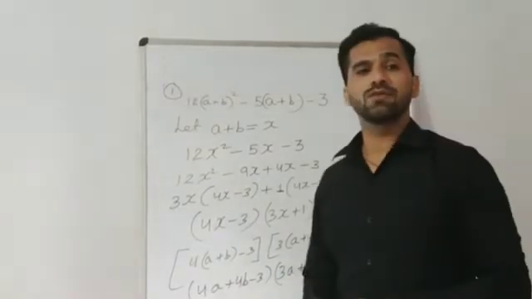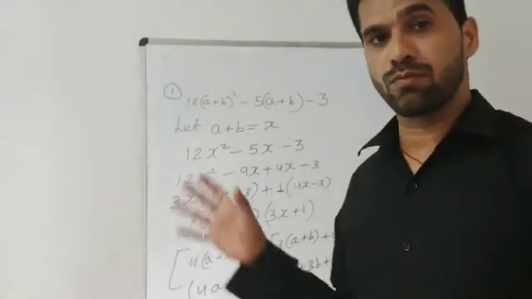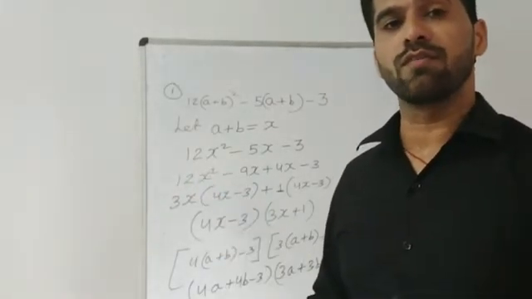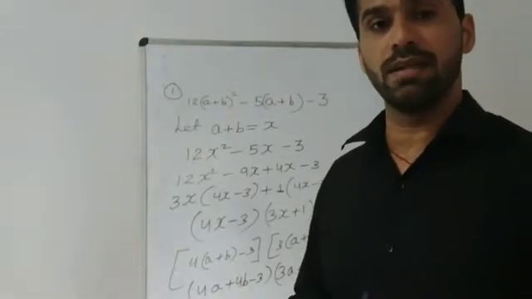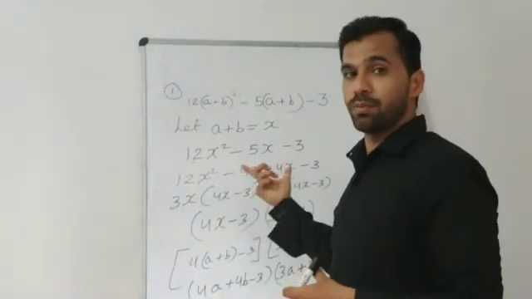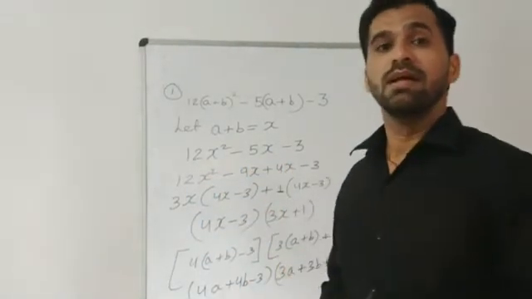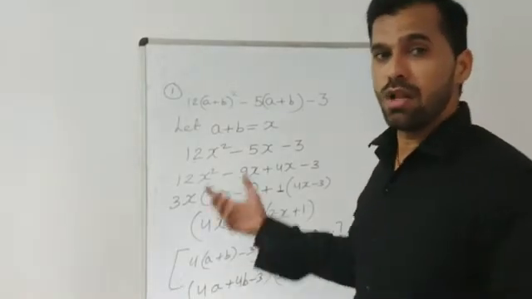So we only have to substitute the value. We have two variables in this type of question, so we will substitute the value of a + b, or b + c, or c + d, whatever the variables given. We will arrange it in such a way that it becomes a simple trinomial expression, and then we will apply the middle term split method and solve for that.